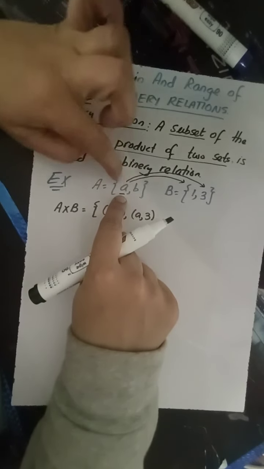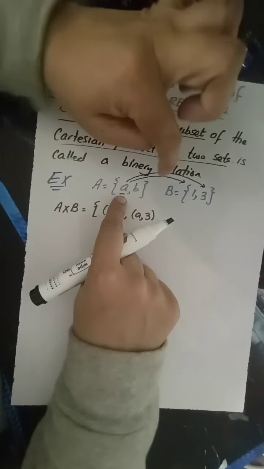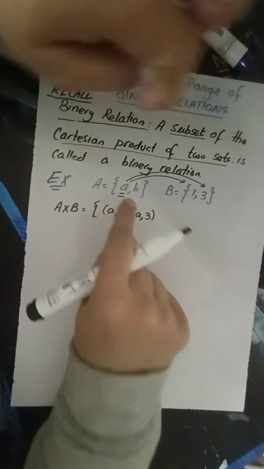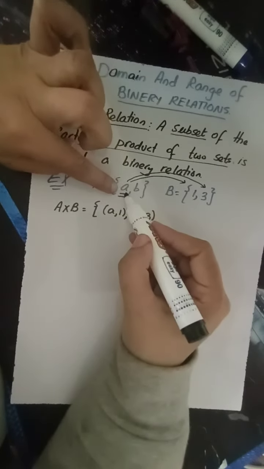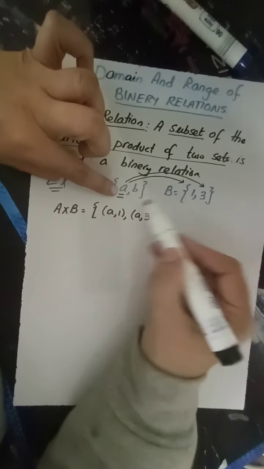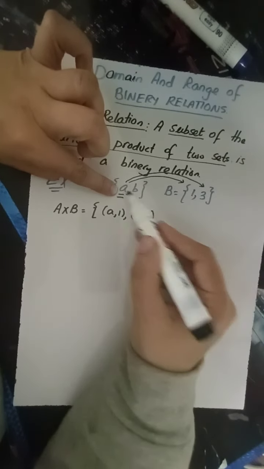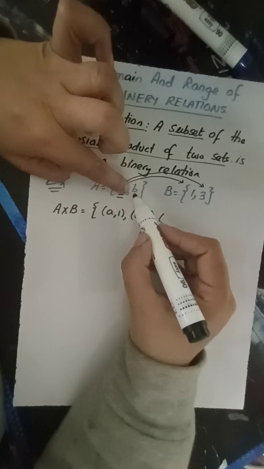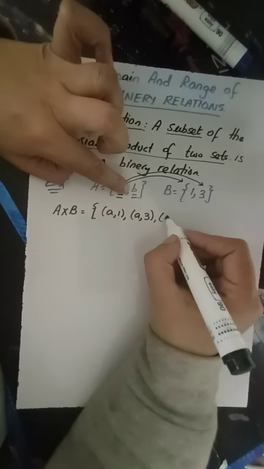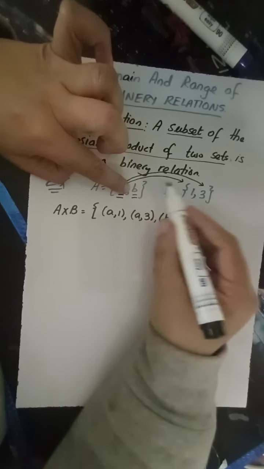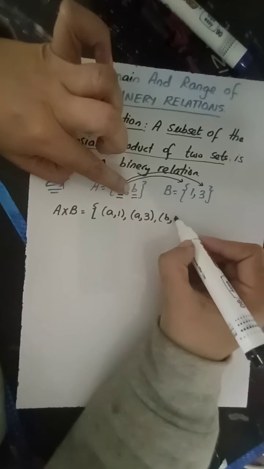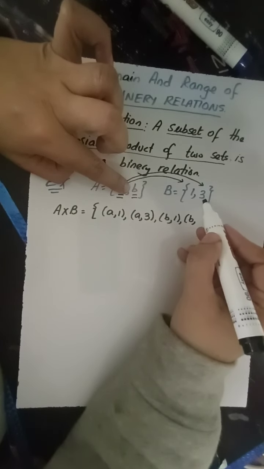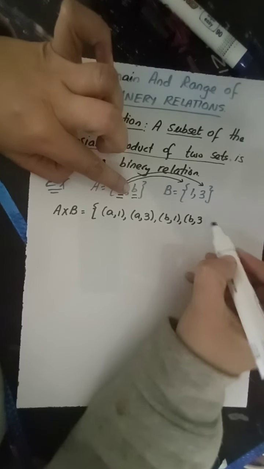Okay, so you are going to take all the elements of set A one by one and then form ordered pairs by taking the elements of the set B as the second elements. So pick set A, pick the first element a. I have made ordered pairs with 1 and then with 3. Now, as we are done with a, I'm going to take the element b and make its ordered pair with the first element of B.